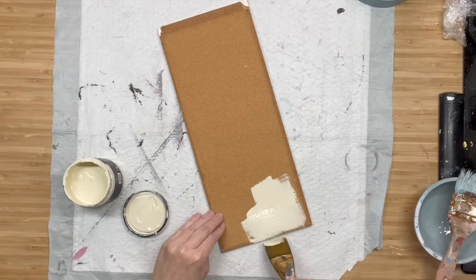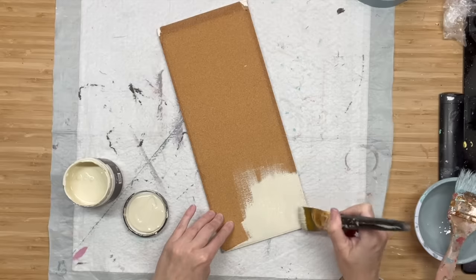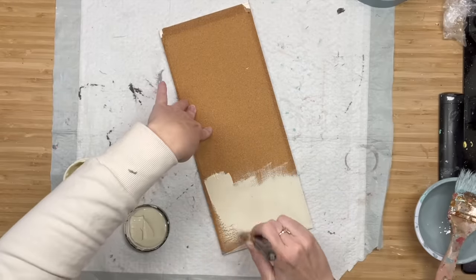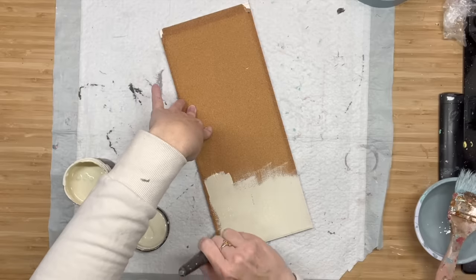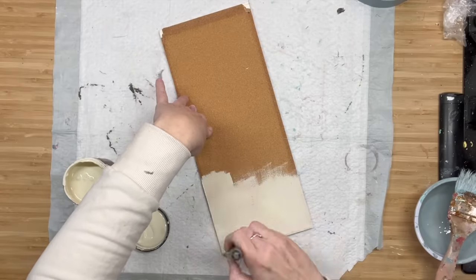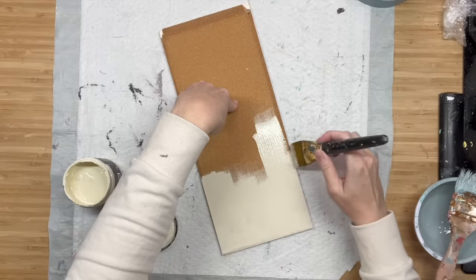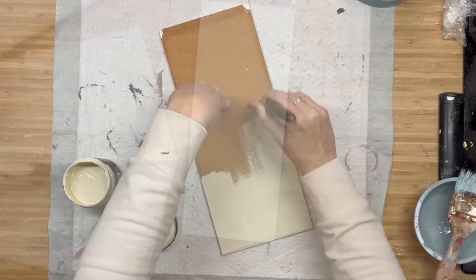Now I'm going to grab that cork piece that was in there and I'm going to get crinoline and paint over it. I knew I wanted to put a fabric over it and I didn't know what color it was going to be, so I just wanted to make sure it was light and it was clean in case anything showed through. So we're going to let that completely dry and then I end up going with my pillowcase.